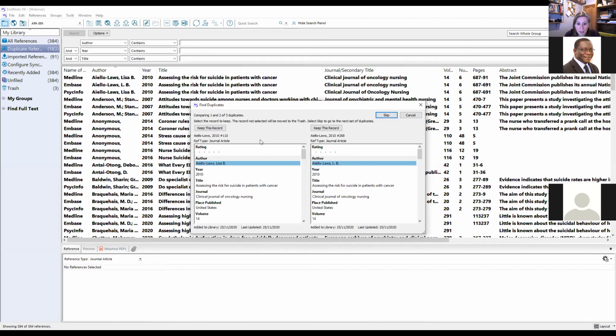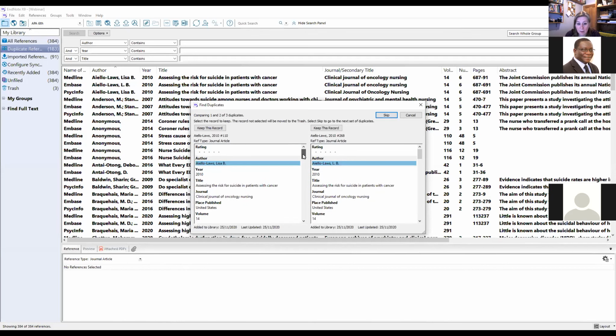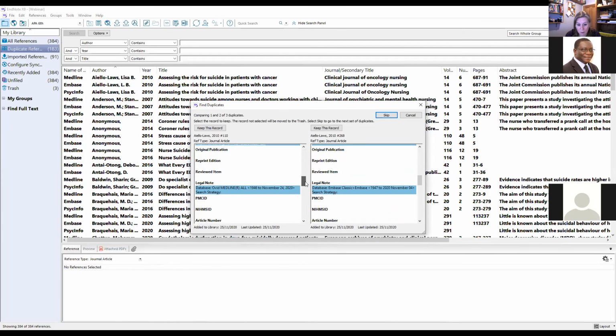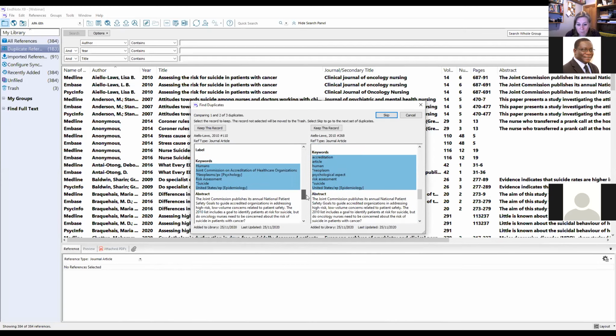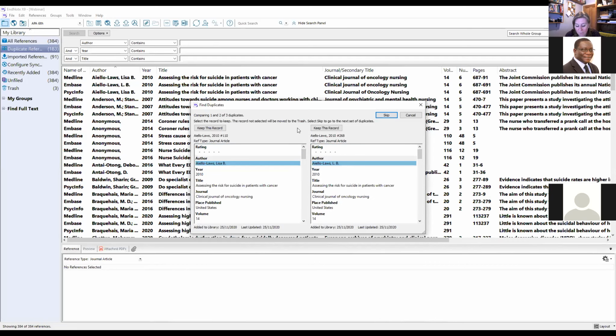When you've run the check, it comes up with this box in the middle and it offers you the 2 records that it thinks are duplicates. And there's, in the blue highlights, it shows you where there's differences in between the records. So you can have a look through and decide which record you want to keep and which one you don't want to keep. For a systematic review with thousands of records, this takes, you know, a very, very long time to do things one by one. So we generally don't go through duplicates one by one like this.